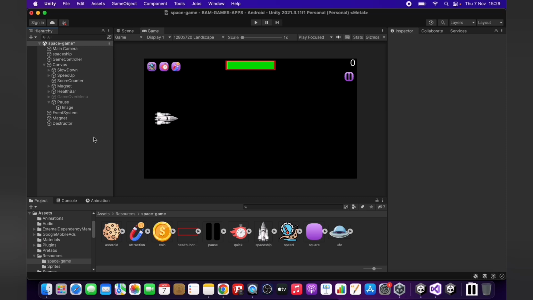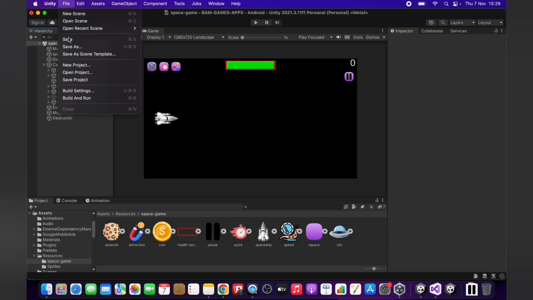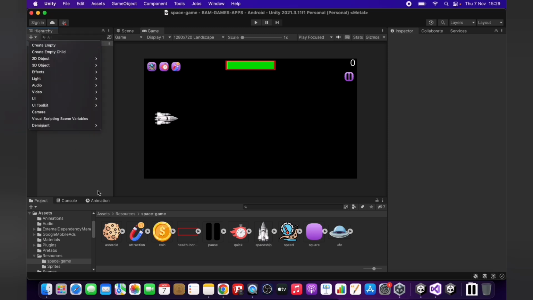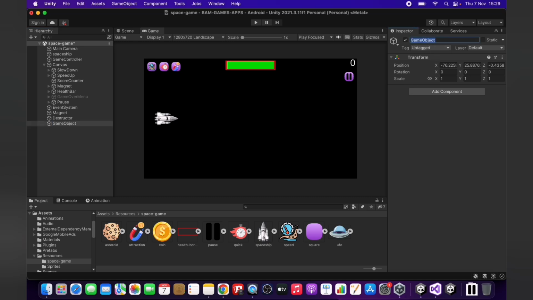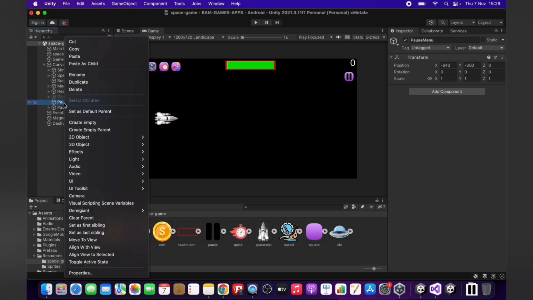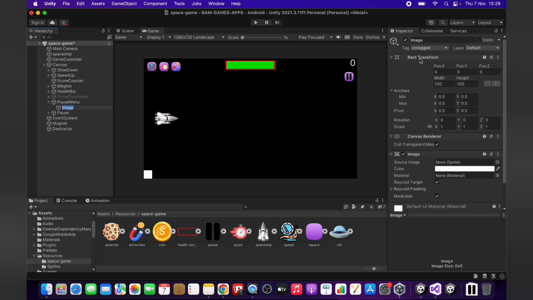We already showed in a previous video how to create a pop-up. I will put the link in the description. But let's create one very quick and simple. In this case, I'm going to create a new empty object that will be the pause menu. I will reset the properties, put it here at the same level of the game over menu, and inside it I will create a new image. This is going to be the background of our main menu, of our pause menu, sorry.